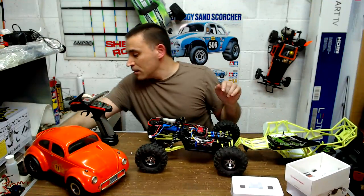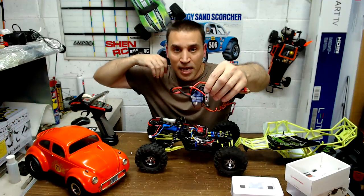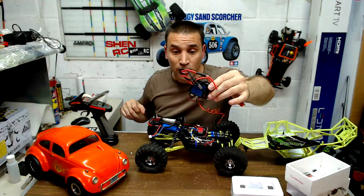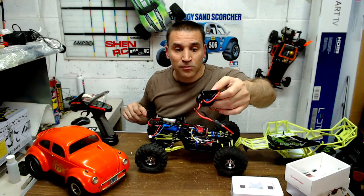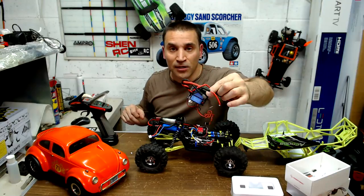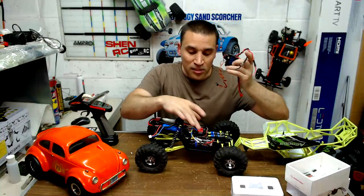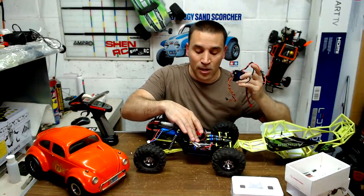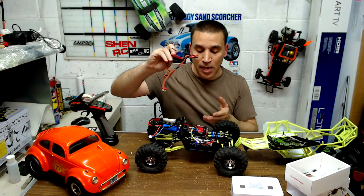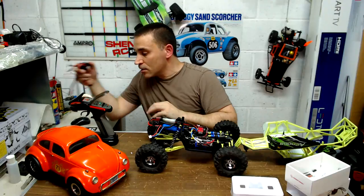I'm so mad. I thought this ESC for my twin hammers was running a 12-turn motor, so I put it in there and it had crawler mode. And it just kept overheating, thermaling after like 5 minutes of climbing a steep grade. And this thing has an 80-turn motor, so I don't know how it did it, but it worked in regular mode, but not in the crawler mode. So I'll save this for a regular RC car.